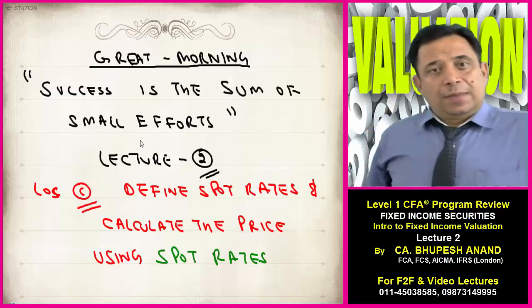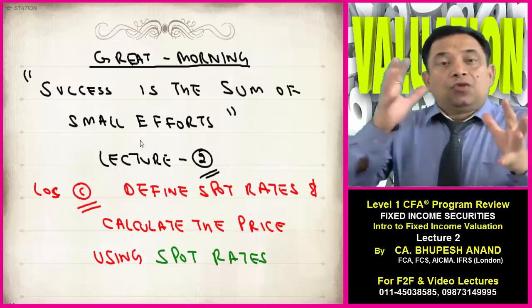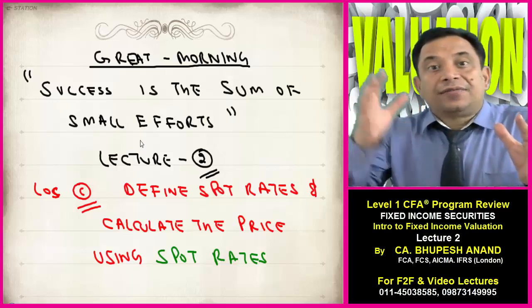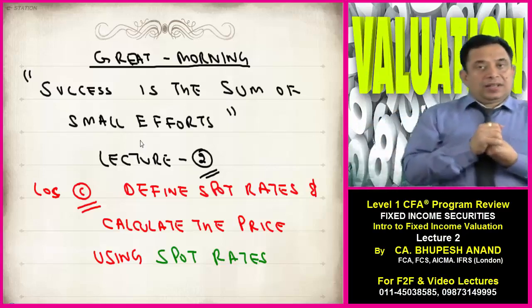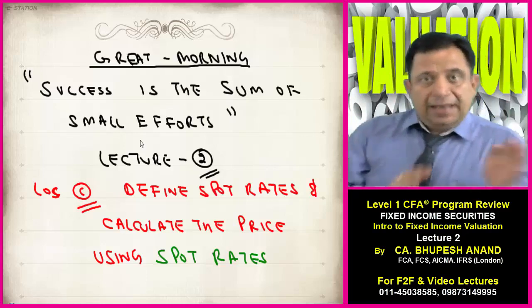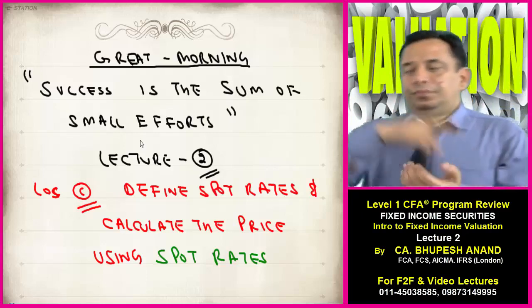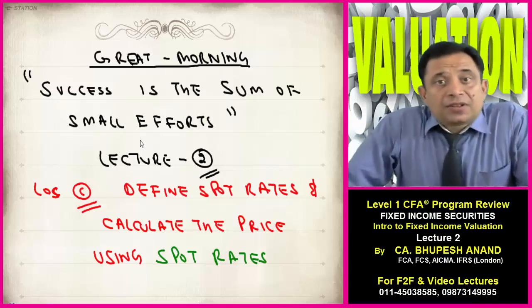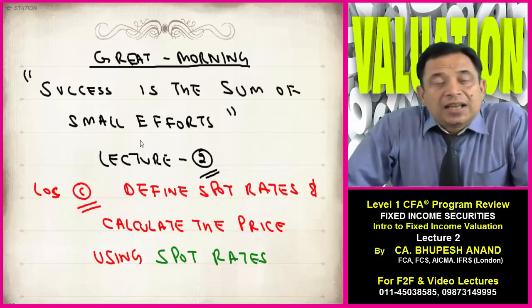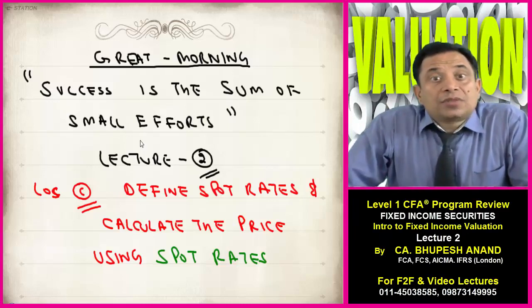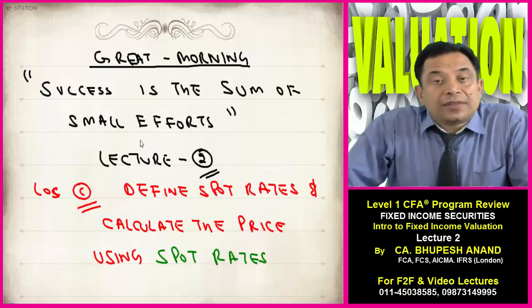When I say learning outcome A, we have covered how to calculate the value of a bond in case the rate is given to me. Now I have told you that I will be firstly doing learning outcome A, learning outcome C and learning outcome H. So today I will be firstly starting with learning outcome number C, and B I will be doing after some time. The heading of learning outcome C is the most important learning outcome, I will say, in this Introduction to Fixed Income Valuation.